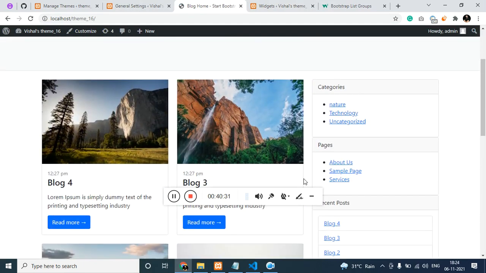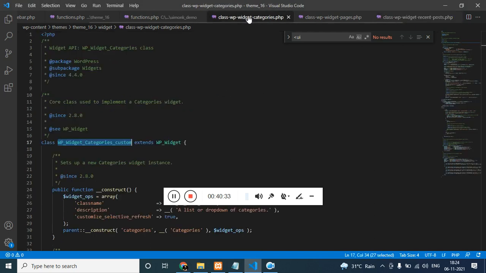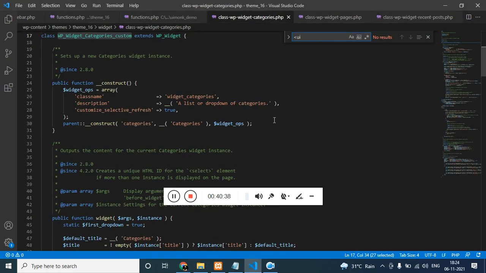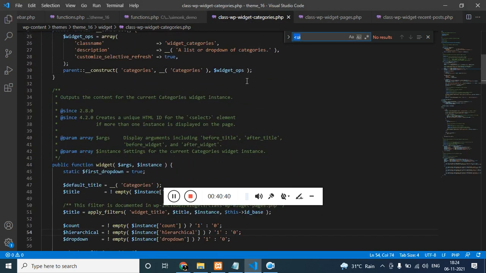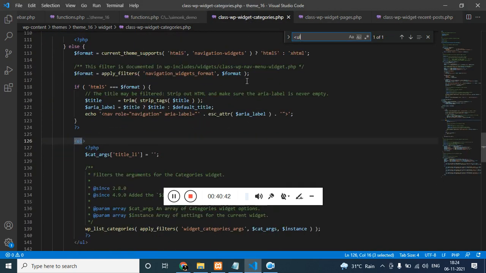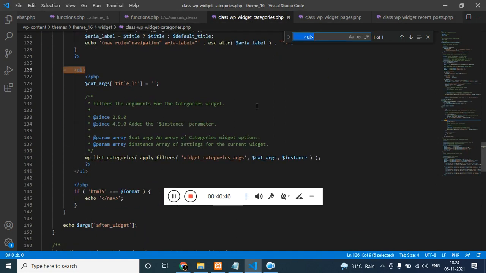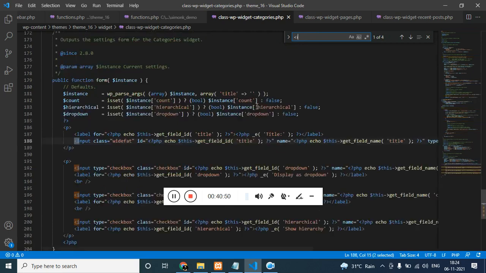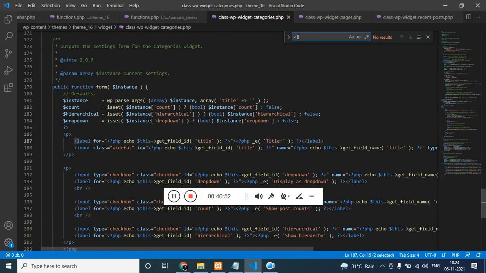Now let's work on the categories. If you see on the categories, we can find the UL, but we can't find the LI. If I search for LI, it will not be available, like we got on the post. For category it's not that easy.